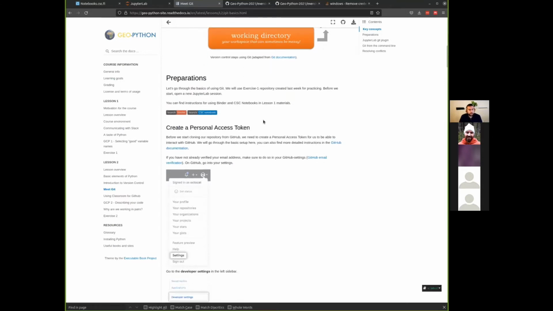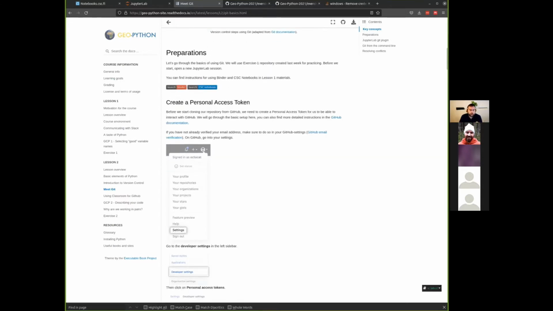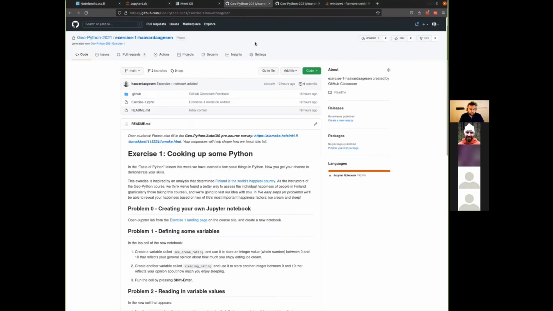And here on the page, there are detailed instructions on each step, but I will also go through them, do them myself now. If you can, it would be really good if you can do that at the same time with me. So in order to do that, we need to head over to GitHub.